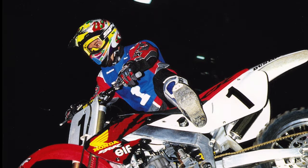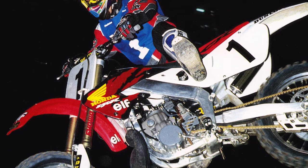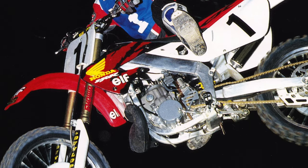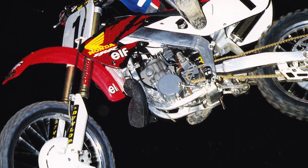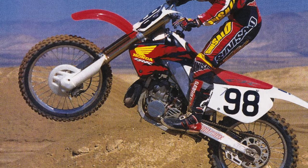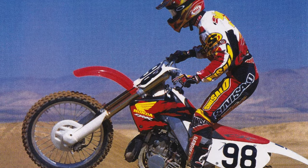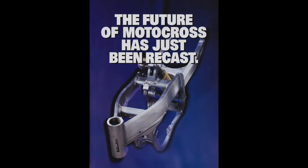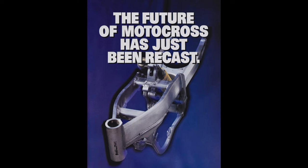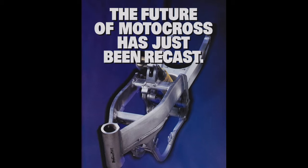On the chassis side of things, Honda was just as thorough with its redesign as it had been with the motor. In 1997, when Honda had first introduced the alloy frame on the CR250, the press and public had gone gaga over its spacey appearance and trickiness. It literally looked unlike anything else offered for sale in the motocross arena and captured massive sales on the basis of Honda's reputation and an expectation that it just had to be good. Once in consumers' hands, however, the new bike proved to be a harder sell.